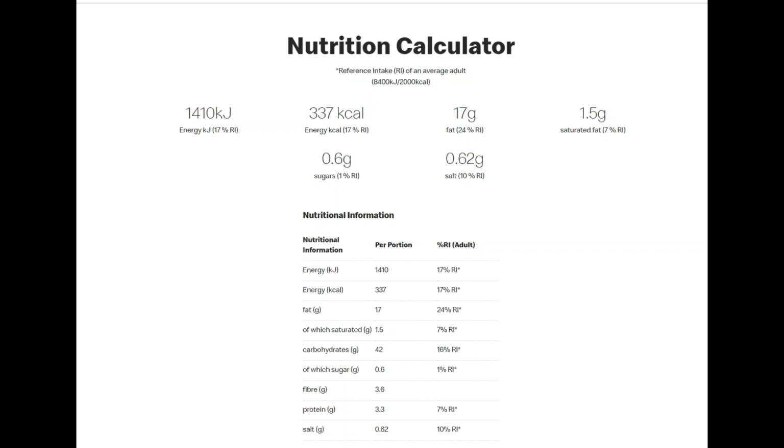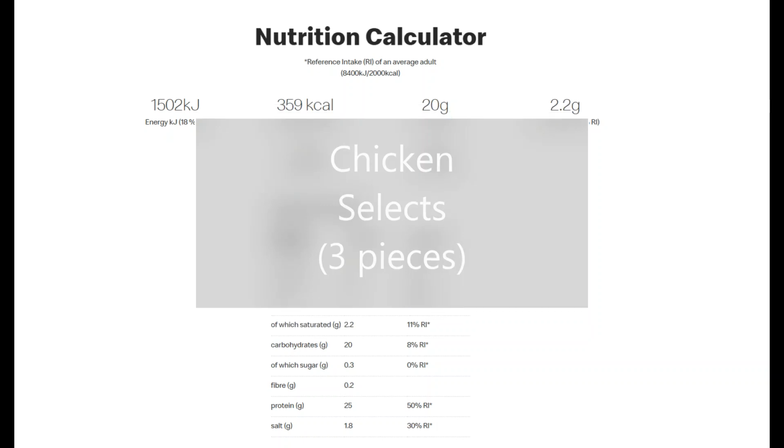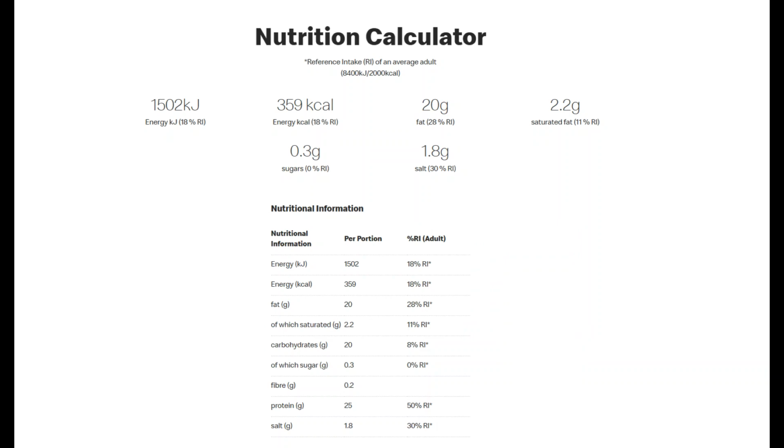So I wanted to give you an example of some of the things that you have when you stop at a fast food chain, and you might not realise the quantity of calories, the quantity of fat, or the quantity of salt or sugars within their meals. And not even their meals, within their snacks alone. So the first individual item I thought I would look up would be the chicken selects, because they're very popular. Kids used to love getting chicken nuggets, and these chicken selects are a rebranded, enticing, healthier option. But looking here at chicken selects, you can see that there's 20 grams of fat per serving, and this was just choosing 3 chicken selects.